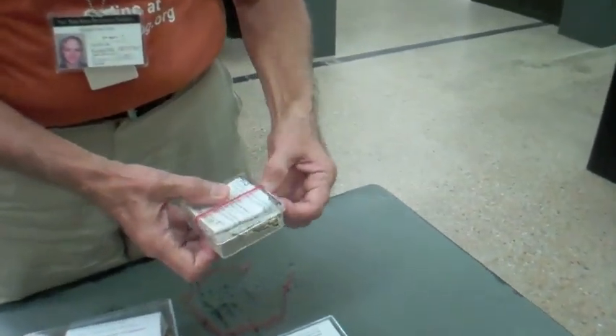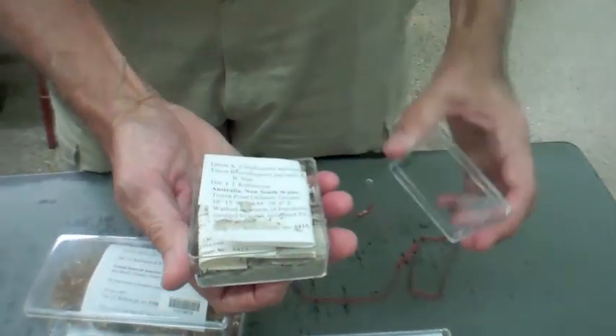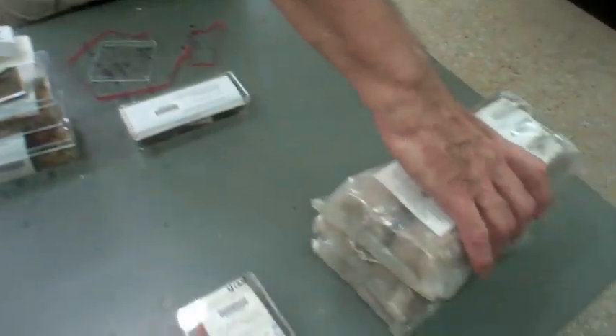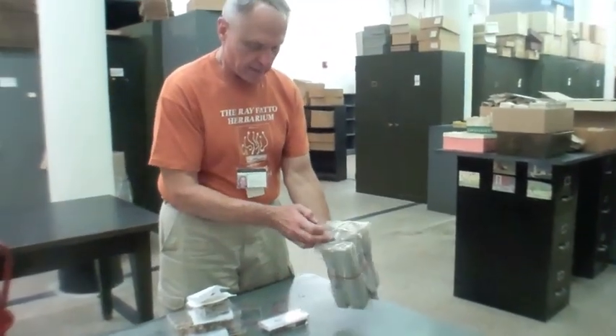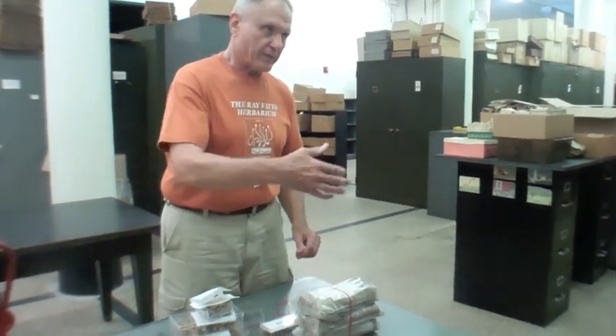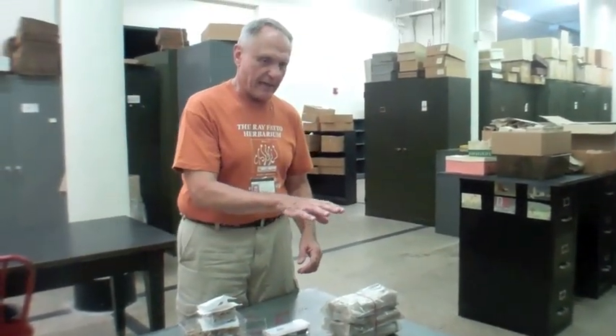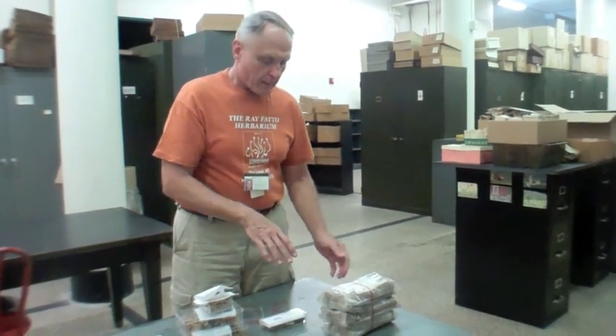Here's an example of Corollospora. Corollospora is a genus that inhabits sand, and you can see that's what we have in this box — it's just a box full of sand. This is another interesting collection. Before it got cut into six pieces, it was a long stake which was positioned in a marsh study area and left to accumulate fungi. Interestingly, they found some species generally inhabiting the lower areas of the stake and some fungi up on the upper areas where there was less exposure to salt.